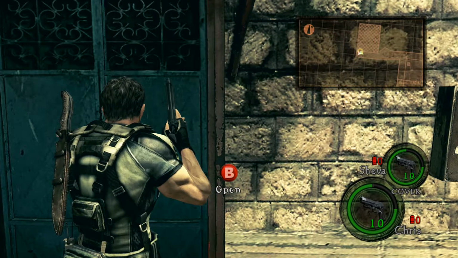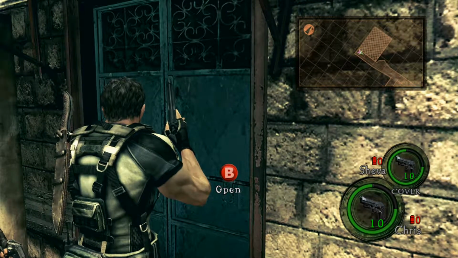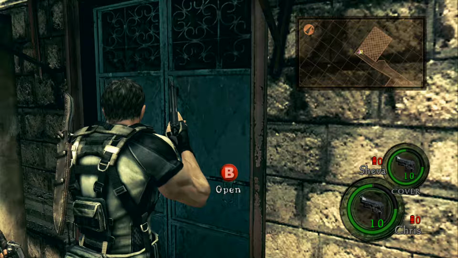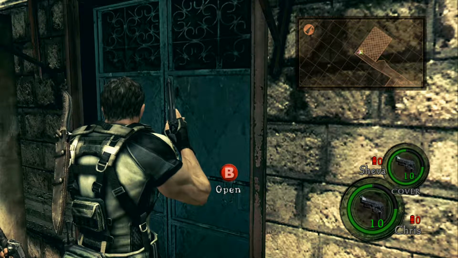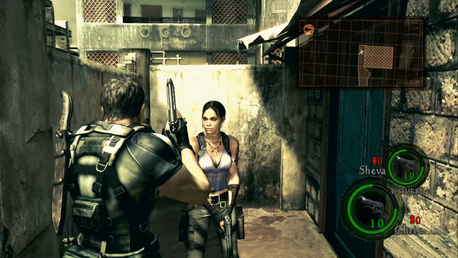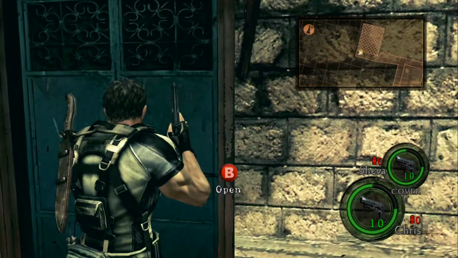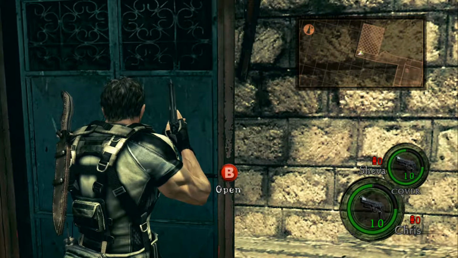Now another thing is you will sometimes get the B option to open doors. This means that your partner has to be right next to you. You can call your partner if they are far away from you by pressing the B button to call them, such as this. This will bring your partner closer to you. So when both partners are side by side, press the B button to enter the door.